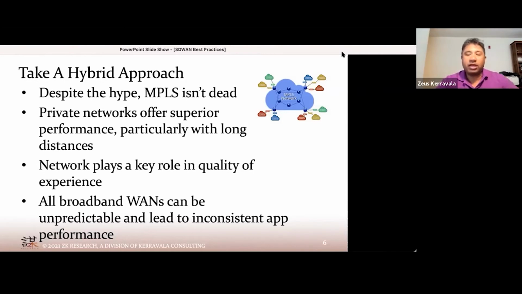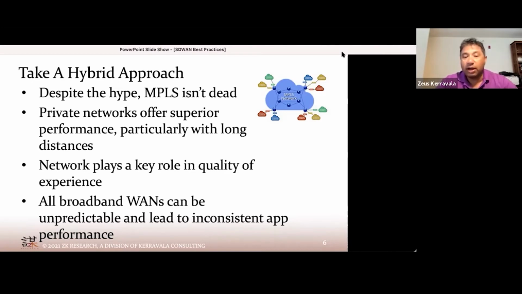When you start talking about connecting transatlantic or trans-Pacific networks together, you get a lot of variability when you use the internet. It creates unpredictability in application performance, and that leads to inconsistency of experience, where an MPLS connection may not be the best performing network 100% of the time, but it's very consistent, and so it's easier to manage application experience, easier to manage users, things like that.